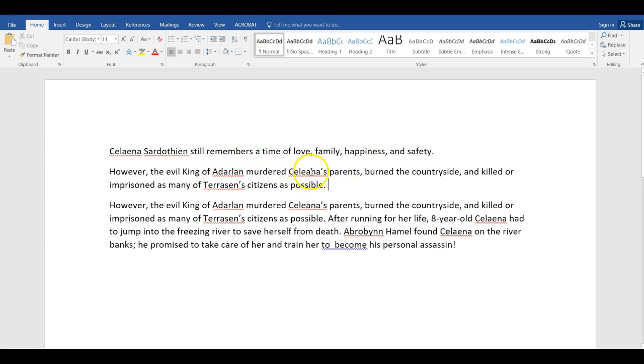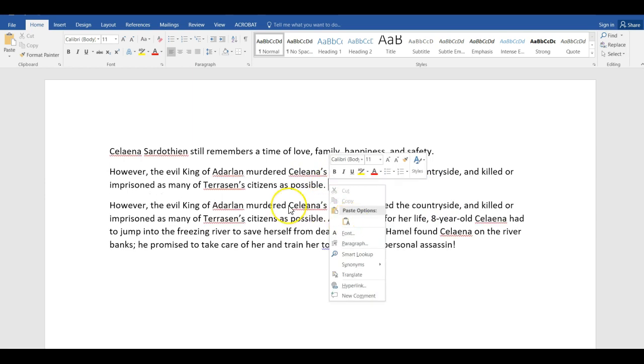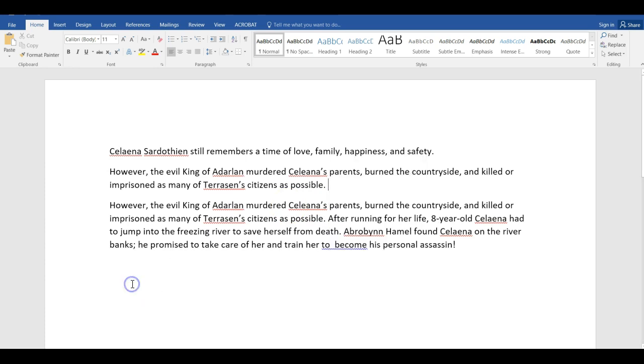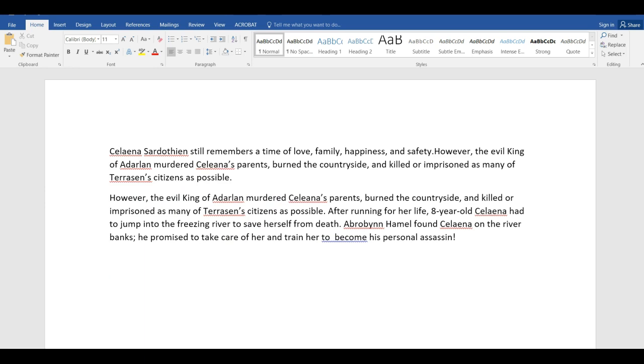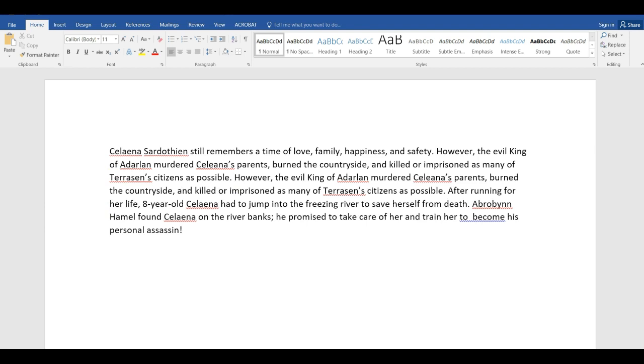Now you can paste it in sentences, but I've noticed that if you click right behind that sentence and right click paste, it will show up right next to it. But if you did not do that, then you just want to put it into paragraph form. And again, you don't want just one long paragraph of 10 to 12 sentences. Try to at least split it in half based on content if you change topics. Some of you might even have 3 paragraphs instead of 2.